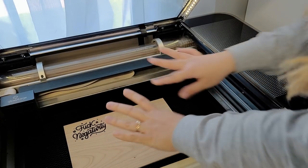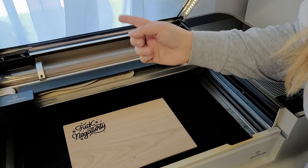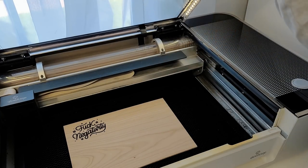So like always on the Glowforge, you don't need to move this part of the Glowforge at all because there's a little camera here, so you can actually center your design using the camera.